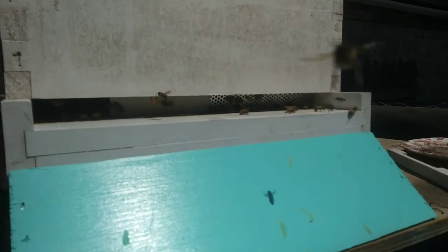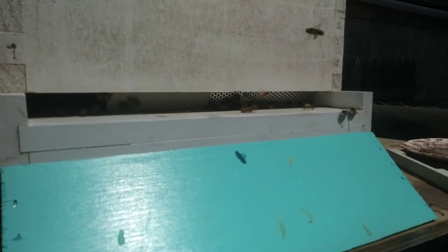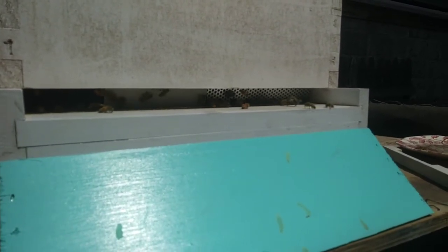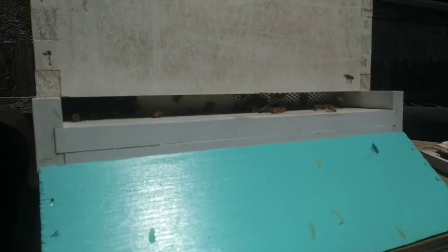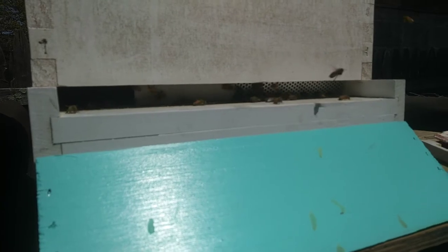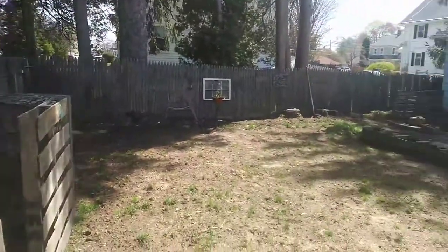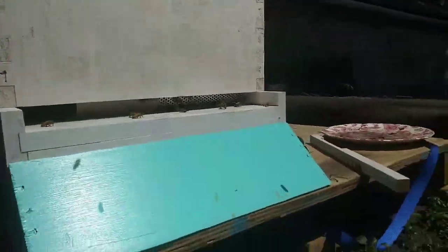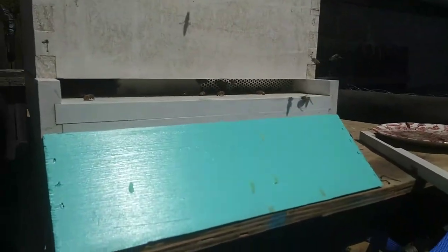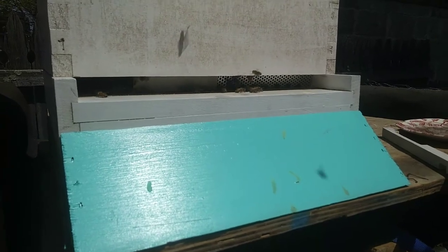I just want to go over some beginner basics here while I'm watching the ladies work. A few things you're going to need if you ever plan on trying to do this — what the bees need. First of all, you certainly don't need a lot of land. All I have is this small backyard, and even that's not totally what you need, because bees don't know property lines. They'll find the food and fly off and bring it back. There's a ton coming in covered with pollen now.